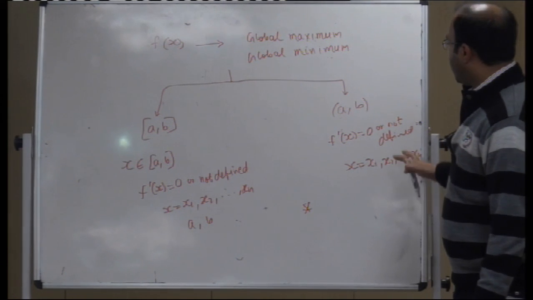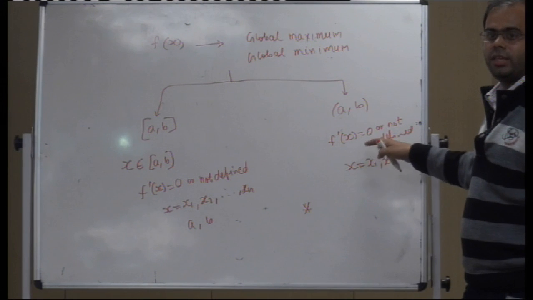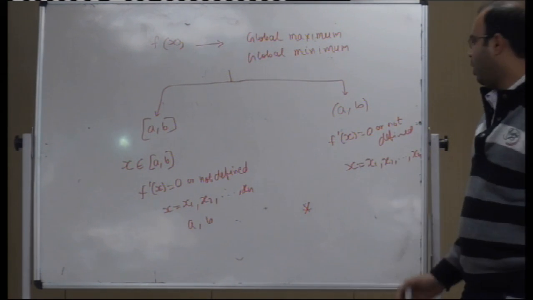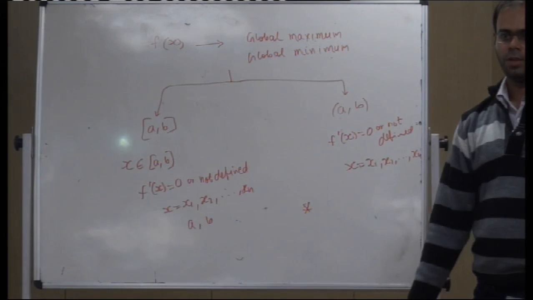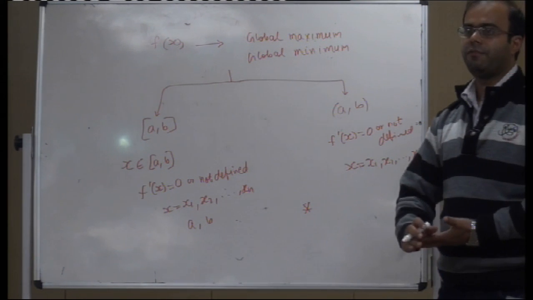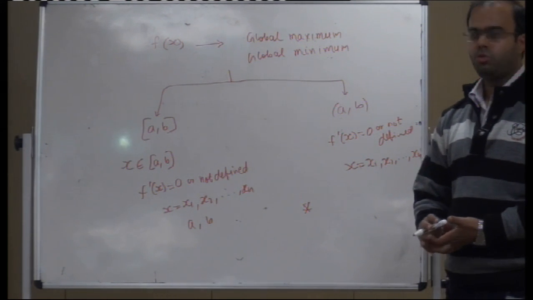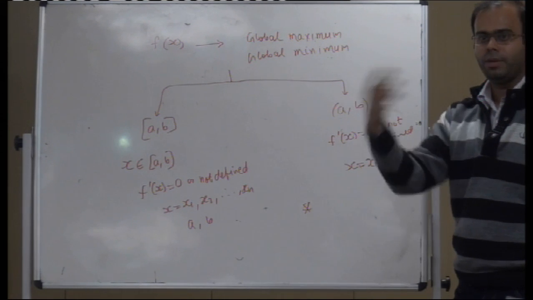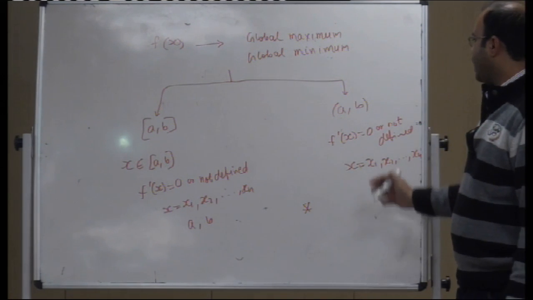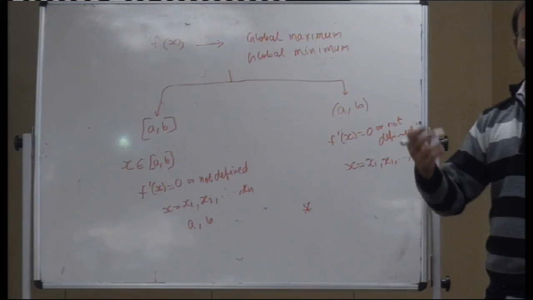If you have found out the function value at each of these n points, and suppose at some point it is the maximum value and at some other point it is the minimum. But it may be possible that the function may not have a global maximum or global minimum there, though among all of these points that value is the maximum or minimum. The reason being, in this case the situation may arise where global maximum and minimum are not possible.